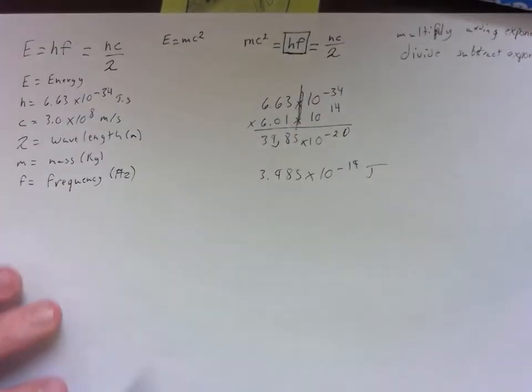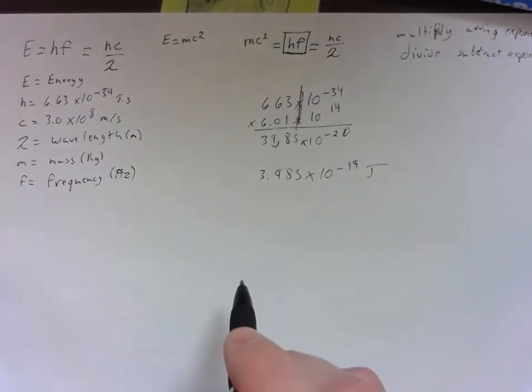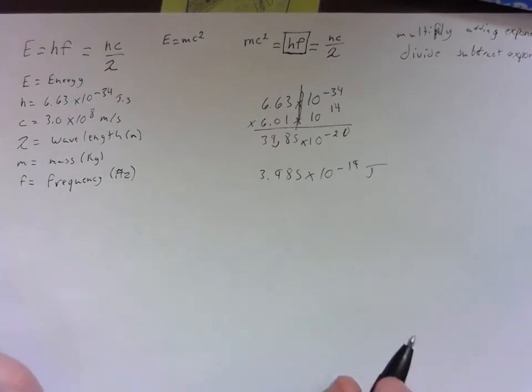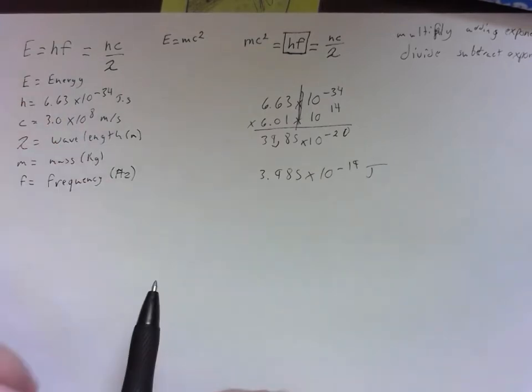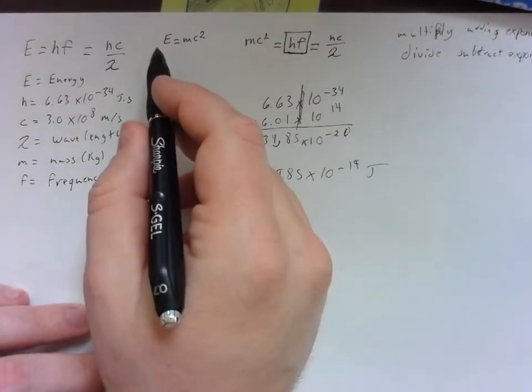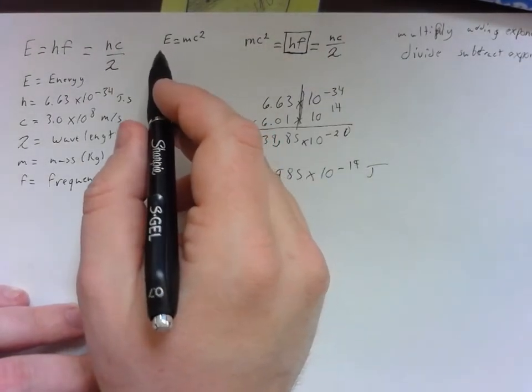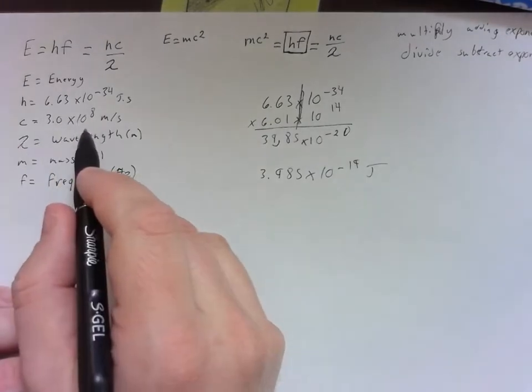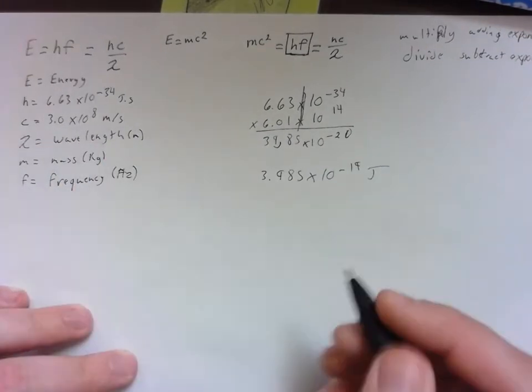Now we are not done. This is only the first part. So now we need to get into the second part. The second part is going to show us how to get our mass. So the nice thing is we have our joules, so we can plug it in, and we also know the speed of light is 3.0 times 10 to the 8th. So we can plug this in.